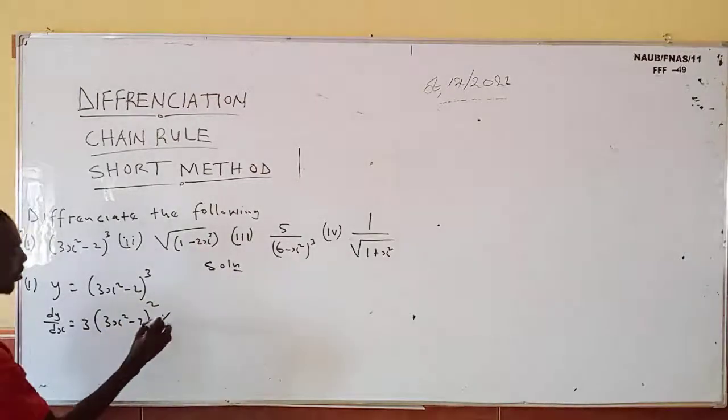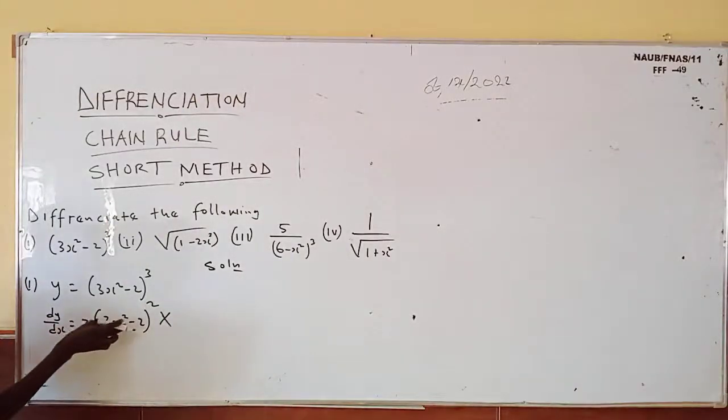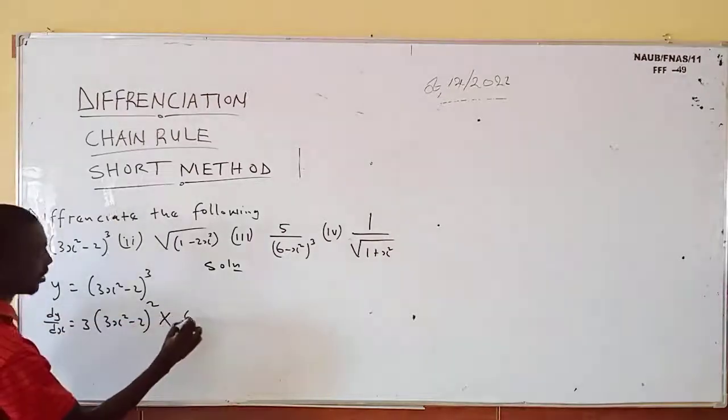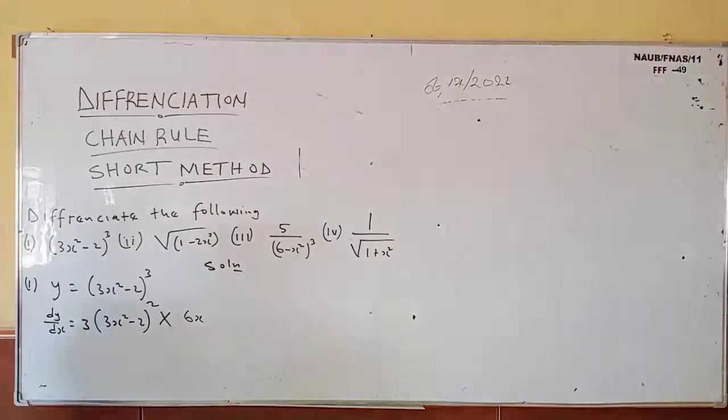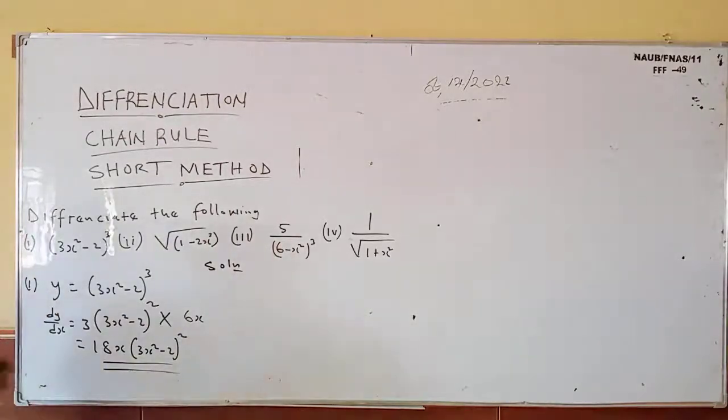Then the next thing is, now you multiply. What you want to multiply here is, you now differentiate what is inside. You differentiate everything that is inside, then you write it here. So let's differentiate here now. If you differentiate this, we are going to have 2 times, we are differentiating with respect to s. 2 times 3 is 6. Then subtract 1, you are going to have 6s. If you differentiate the constant, it is 0. So you are going to have 6s. So 3 times 6 is 18. So we are going to have 18s into (3s squared minus 2) all squared. So this is the answer for this. I hope you understand. This is what chain rule is all about.